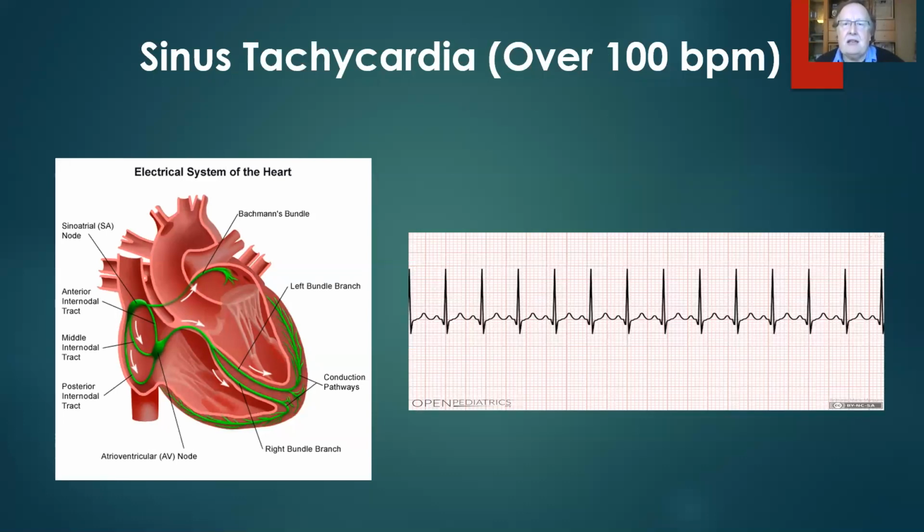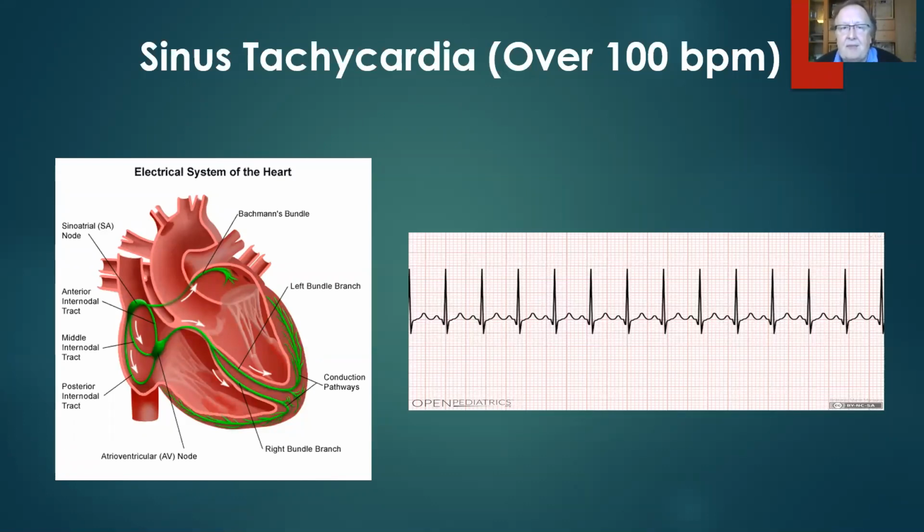Here we have sinus tachycardia. So above 100 beats per minute, we can see that the heart is beating very fast, but it's obvious that it is a regular heart rate. So that's good. Are there P waves present? Yes, they are, and we can see them. Is there a P wave and are they all the same? Yes, they are. Is the P wave before a QRS complex?